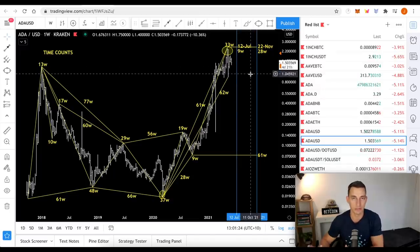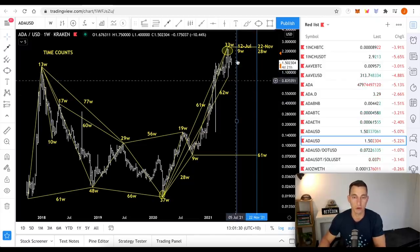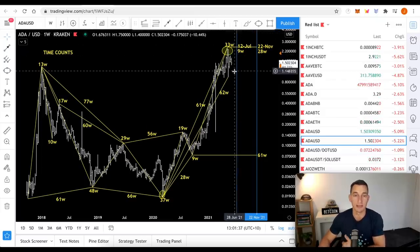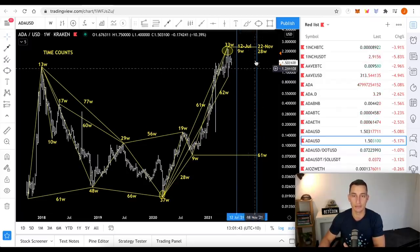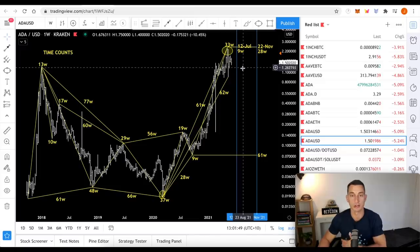Measuring 60 weeks from major points brings me out around mid-November, and also some of the shorter timeframes bring us out into around mid-July. So it's quite a vast timeframe, but it's just to let me know that I need to be patient at this point. I don't believe we're going to be shooting straight up to new all-time highs and running off to five bucks anytime soon. A stronger bull market is going to keep us in these ranges — whether it's $1, $2, $1.80 — for a longer period of time so that we can accumulate, reaccumulate, strengthen the base, and then take off.